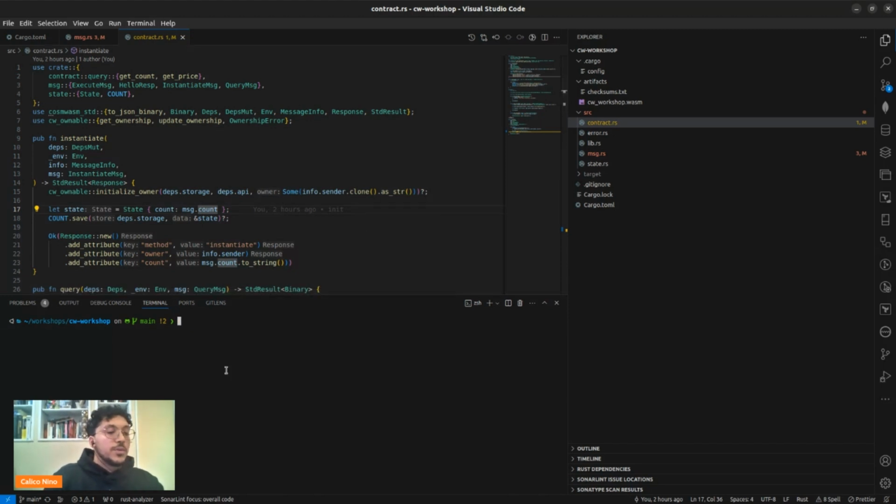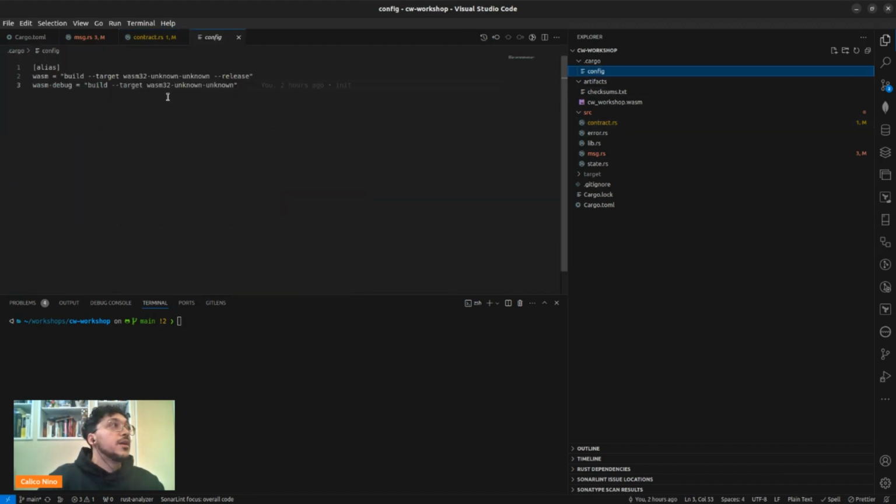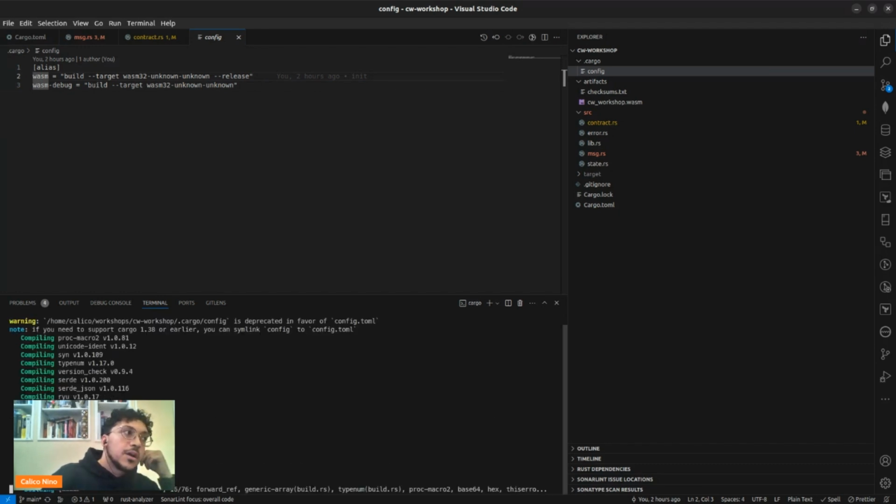So the first thing, again, we need to do when we want to deploy contracts is build it. In the previous example that I showcased, the Nibiru Stargate was already built. But to build it without the mono repo, you would need the cargo build wasm32 unknown target build command. These are very standard. You can set them up in your config file, and then via those config files, you can later call cargo wasm to build them. So let's do that. Cargo wasm, let's build the contract.